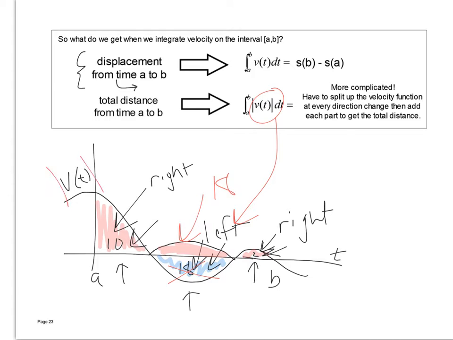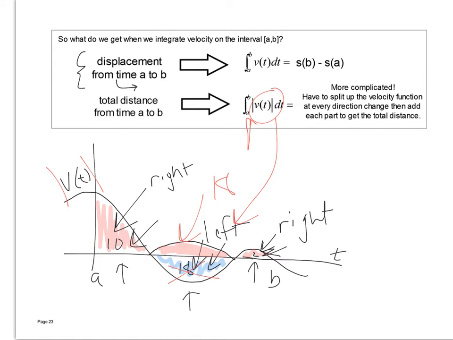So what I have drawn now in red is the absolute value of that velocity function. It changes it a little bit, and it will give you all the distances moved and add them up, because that's what integrals do, right? This is a sigma. It's an addition sign. It sums up all the little rectangles. So if you make them all positive, the negative things that went backwards or to the left end up getting added on instead of subtracted off.